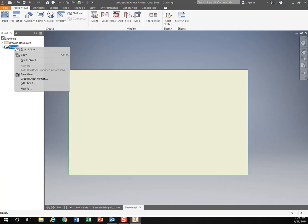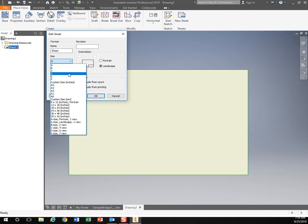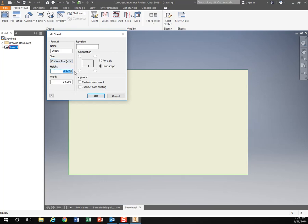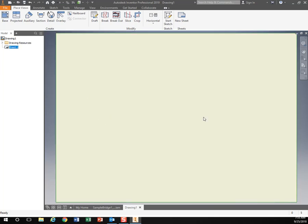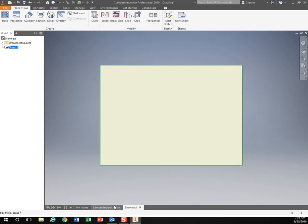So on sheet one, right click and edit sheet. So right here is a size D sheet. We want to bring this down to a custom size in inches. In our height, we want it to be 8.5 inches and our width to be 11. Hit OK. So now we have a standard computer size sheet of paper. Now we want to add our drawings.